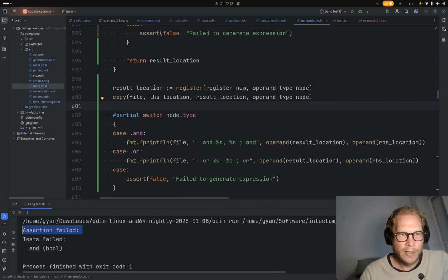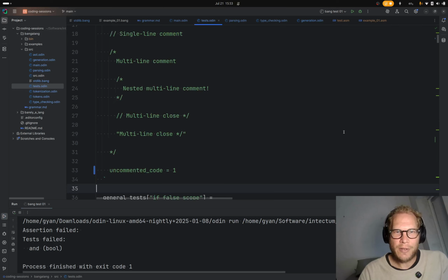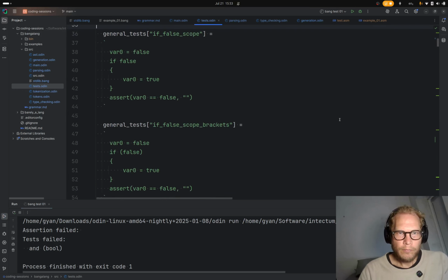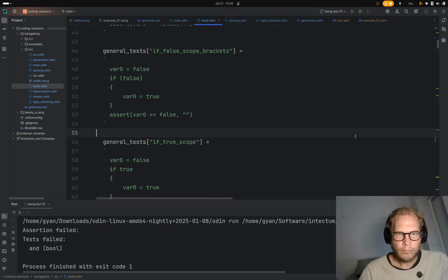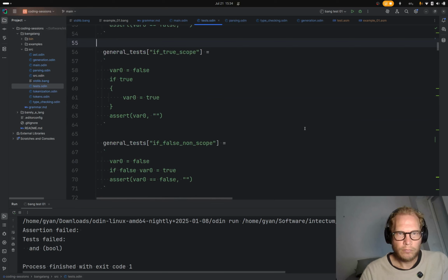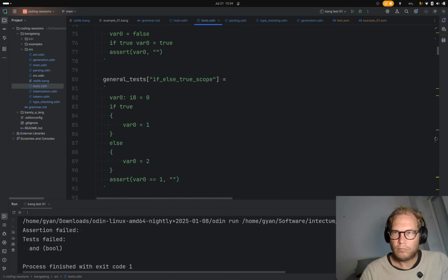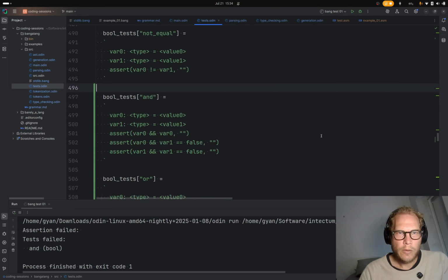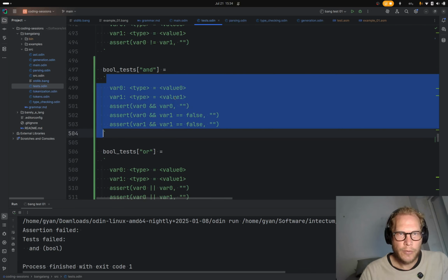It looks like it was just a single assertion. So let's check. Maybe we wrote the test wrong. So, and this is true, this is false.